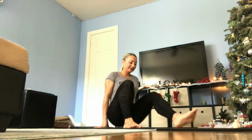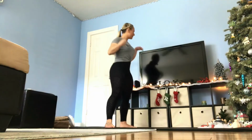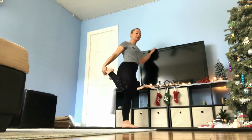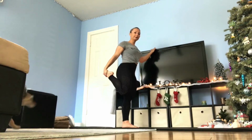Okay, now we're gonna stand up. We've got 2 more stretches left, very easy. So we're gonna stand up. If you need to brace yourself so you've got some balance, find something, a wall or what have you. And we're going to wrap our hands on the outside of our foot, right side with the right side.